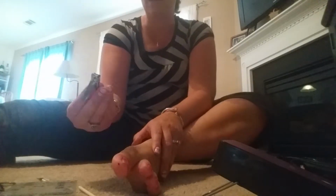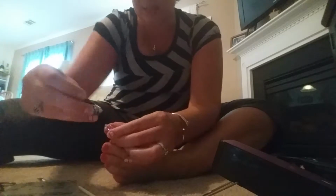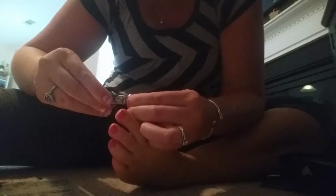Now what I'm going to do is take my nail clippers and clip the ends. Let's see if I can get this close so you guys can see. Okay, I'm going to clip the ends. I'm not clipping my nail off. I'm clipping the Jamberry sticker off. I don't need that. That would be very awkward walking around with that. Get caught on socks and shoes.